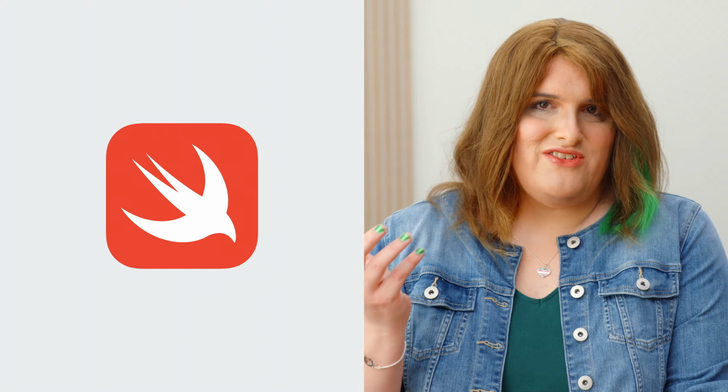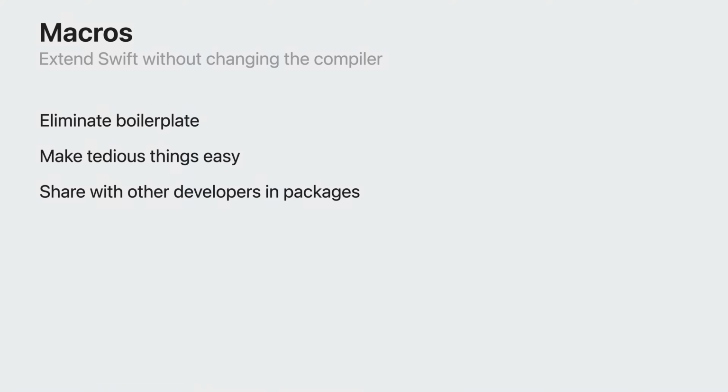Well, you could add a feature to the Swift compiler since it's open source. But that literally involves me, personally, getting on a video conference and discussing your feature with other Swift project leaders. So it's not exactly a process that scales. That's why we're introducing macros. They let you add your own language features to Swift, eliminating tedium and boilerplate in a way you can distribute in a Swift package without modifying the compiler.